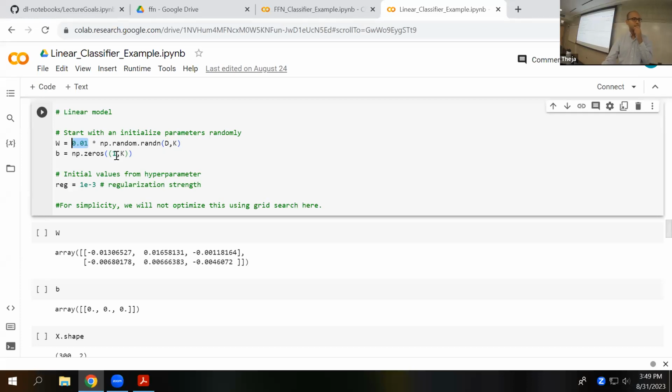Yeah, so here we're just initializing. Okay, remember, we were going to do gradient descent, so we need to start with some old values and subtract some scaled version, some alpha times the gradient of the loss with respect to the parameters, right? So I need to start with some values. I'm just starting with some random numbers in this 2x3 matrix, and in fact zeros in this 1x3 vector. Okay. Any questions here?